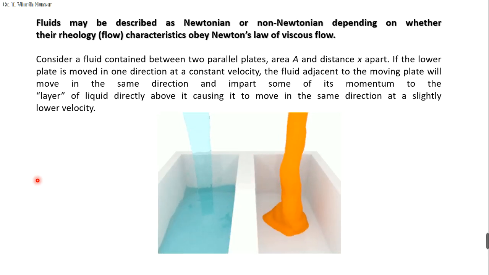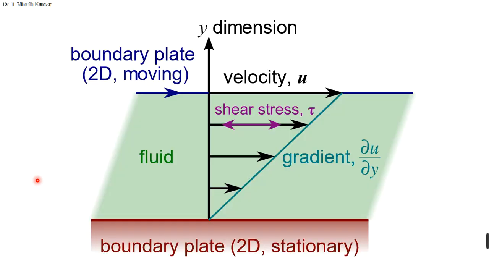So this is the best example. This can be explained in a model diagram. This is the diagram you can see here, and this is the boundary plate. Just imagine there is a tube, and within the tube you are going to flow the fluid. This is the bottom boundary and the top boundary. The top boundary is the moving boundary, and the bottom is a stationary boundary. That means this is a solid boundary, and you are pouring the liquid.